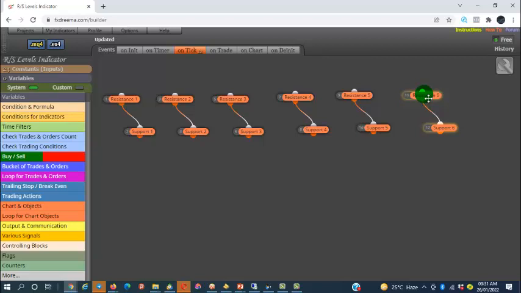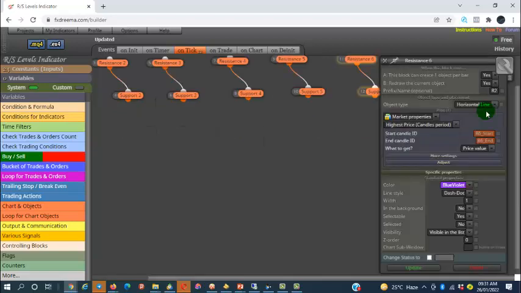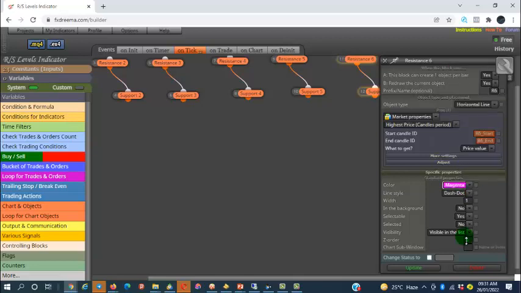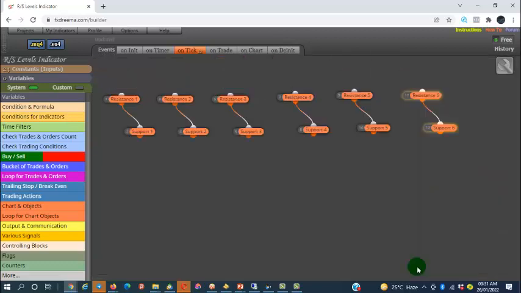Then the last level, it should be R6. So we're looking at a maximum of 6 levels basically. You can leave it as a color the same as the first though, but let's check it. Let's make this solid and update.